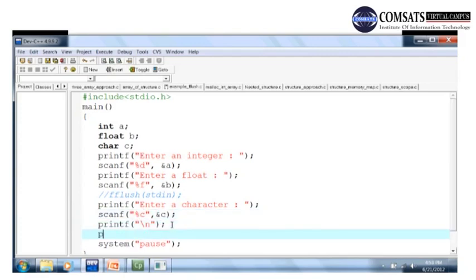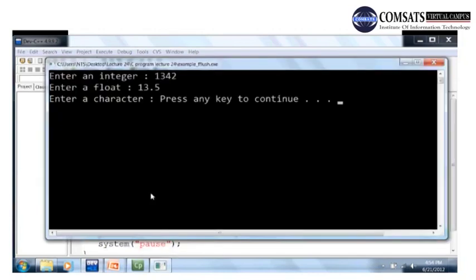To check this, let's write like this: hello %c world. So what character will be stored in c? Let's check it out. The value of this character will be printed over here. Let's see, if it is a new line character, then world will be printed on a new line. Now let's compile and run this program.